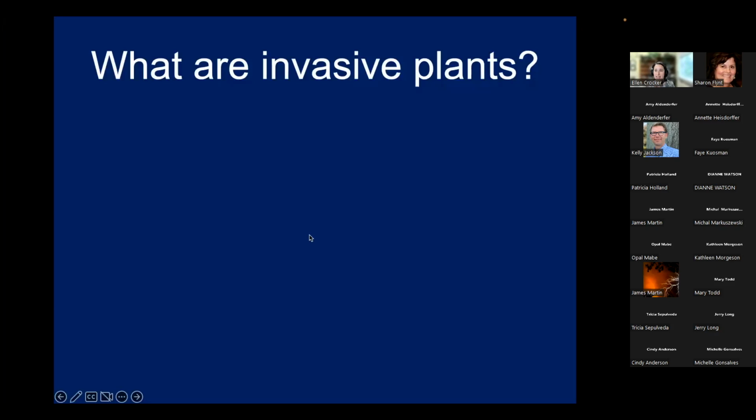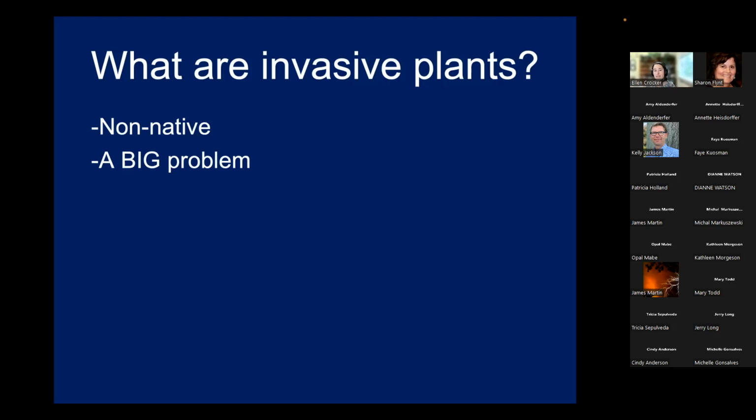So I want to start out with talking about what an invasive plant is, because I think this is something that's a little tricky, and it'll help to have a common definition for us in the group here as we're going forward. When I'm talking about invasive plants, and we're going to be talking about invasive trees in particular in this session, invasive shrubs if we get to it, what I'm talking about are things that are not from here. They're not native to our area. They're from some other part of the world. So they were introduced, and they are a big problem.